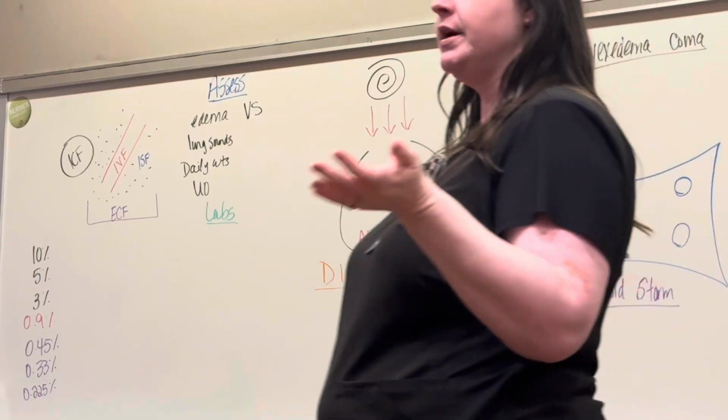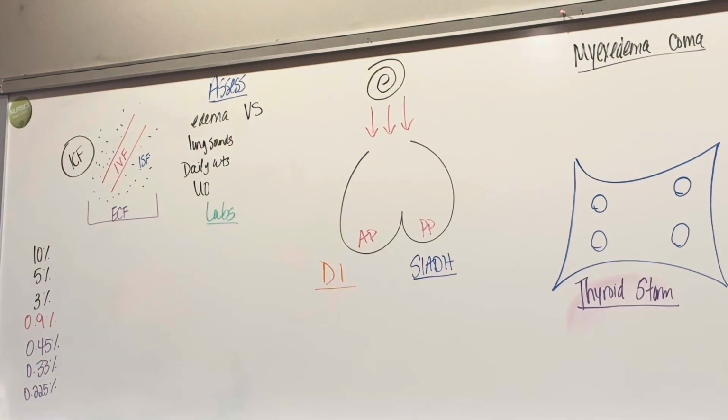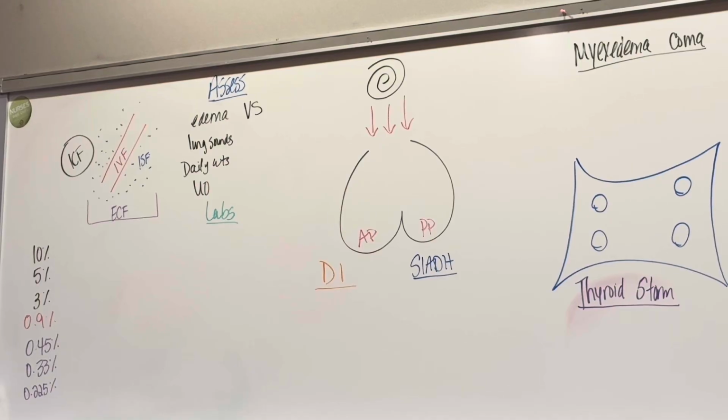Well, if I'm dehydrated, what's going to happen to my blood pressure? It's going to drop. Why? Because I ain't got no volume. I ain't got nothing to flush through there. So there's no extra pressure pushing through a whole bunch of fluid. Now there's barely anything trickling through, so my pressure's going to drop.